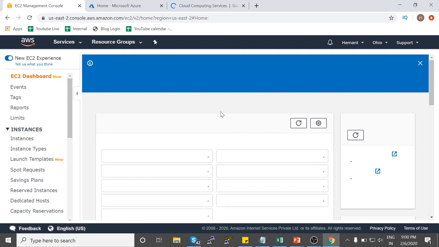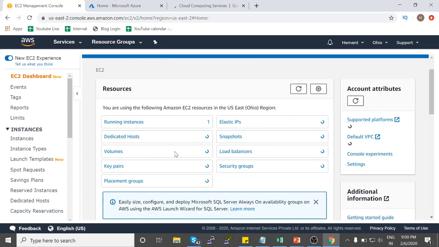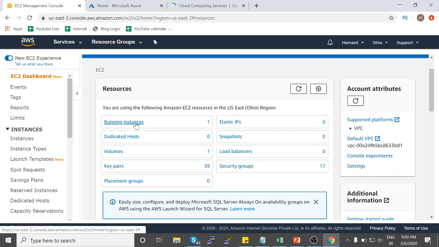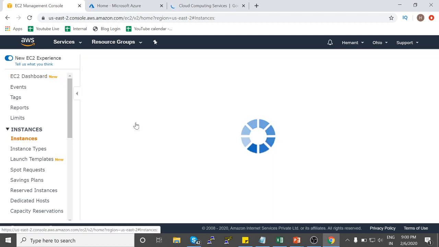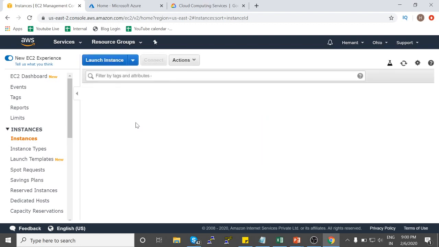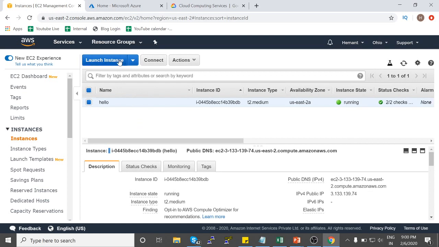Right? So I might have a server running over here. I have one server which is already running. So let me just deploy a new server for myself so you can see what is basically the process. So I'll just click on running instances. Right, and now let's click on launch instance.